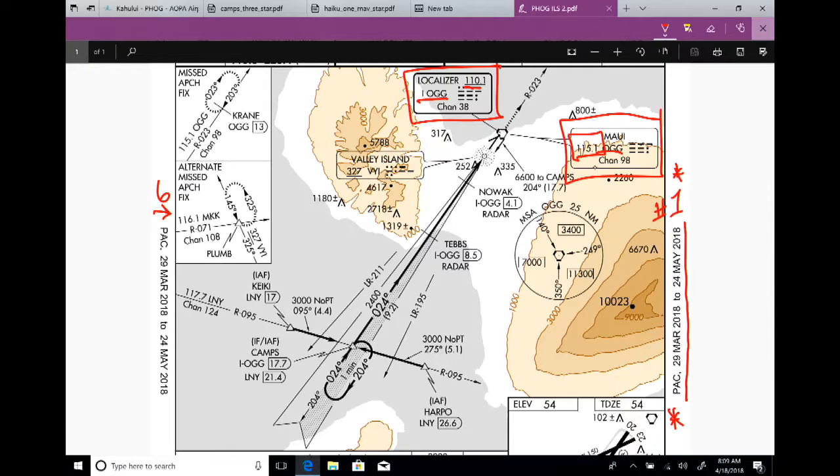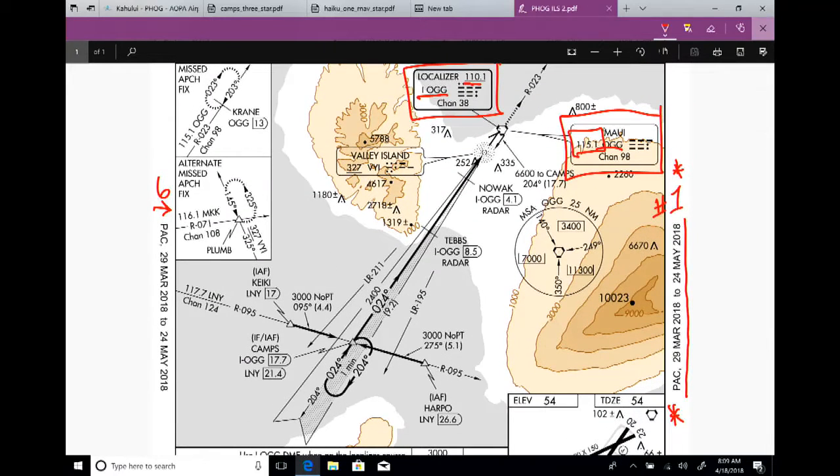But why do I want to dial in this information here in Maui? Why is it that I want to do that for the VOR? The reason I want that VOR in is because I am planning on going missed. So I'm going to have my number 1 nav set up for this localizer, and my number 2 nav set up, ready to go with the Maui VOR.